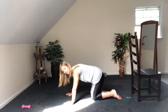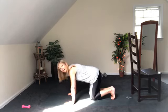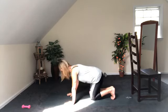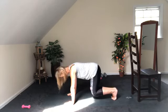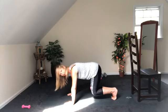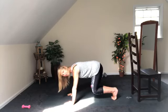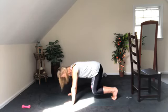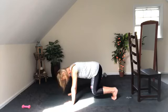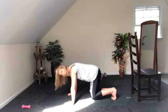Hands are under the shoulders. Curl your toes under. Belly on, back flat, lift the knees. I want you to feel that little push-up feeling again, so don't round your upper back, spread between your shoulder blades. Your knees are hovering a few inches off the floor. Down and up, down and up. Touch and lift.